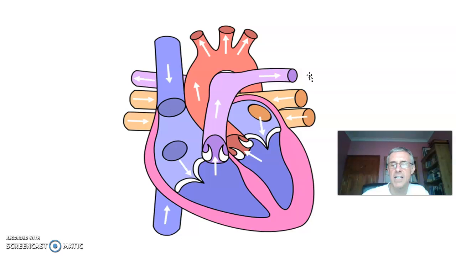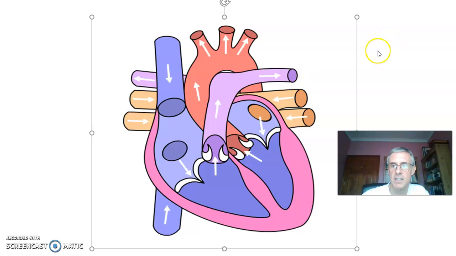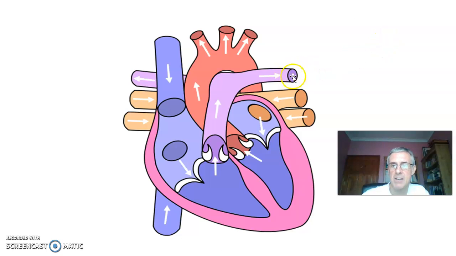Now I wonder, can you think where it's going? Where is it going now it's come out of the heart? Remember, it is deoxygenated at this point, so it's got no oxygen in it. So where must it go to get oxygen? Has anyone got it? Is anyone shouting it out?